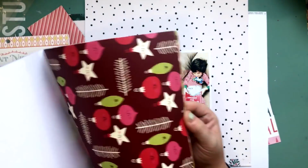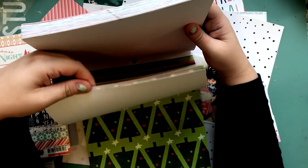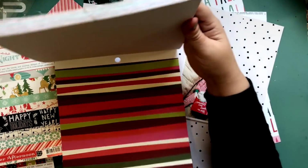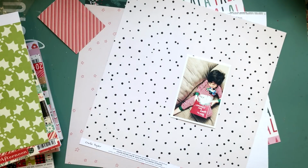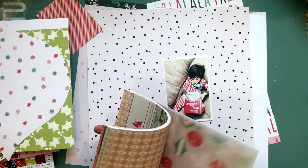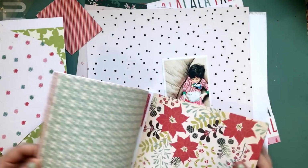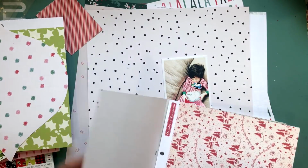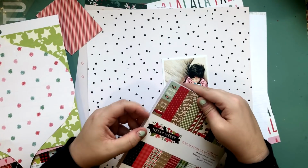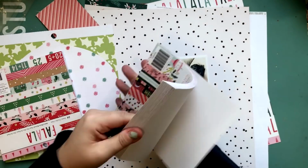My picture and my layout is about my son. At the time that I took this picture, it was Christmas Eve, and this was the story that he wanted to read before bed. It was How the Grinch Stole Christmas, because he loved, and still loves, the Grinch for some reason. I used to have to read this book all the time to him, no matter what time of year it was.